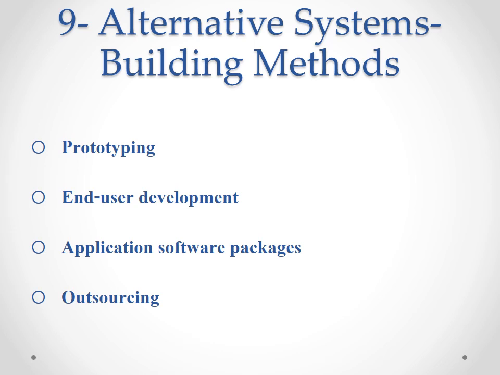Let us go to outsourcing as the last systems building method. If the firm doesn't want to use internal resources to build or operate an information system, it can outsource the work to an external organization that specializes in providing these services. Another form of outsourcing: a company could hire an external vendor to design and create the software for its system, but that company would operate the system on its own computers.